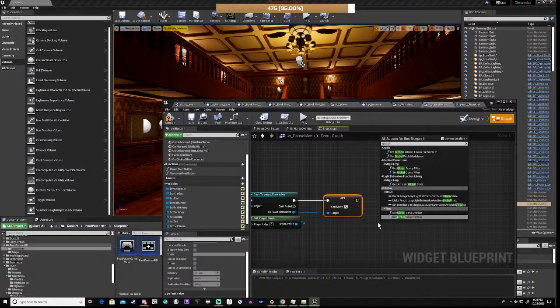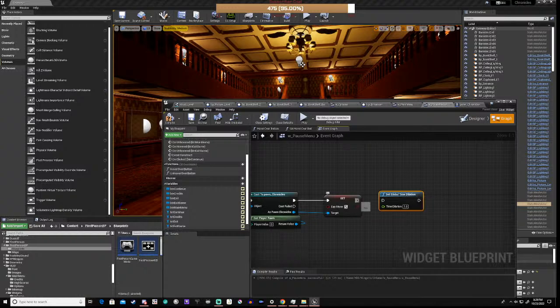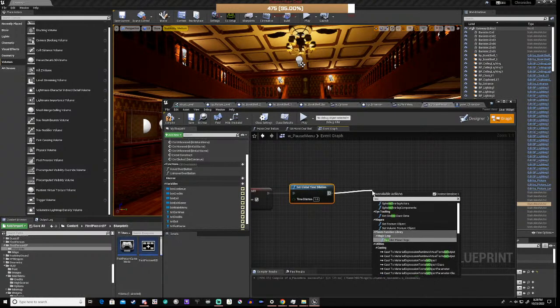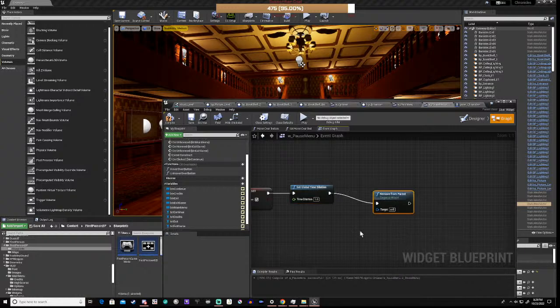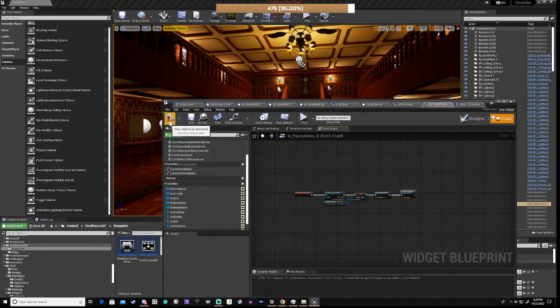Then we're going to do set global time dilation to 1, back to its original, and then we're going to say remove from parent, and it's going to be self. Okay, that's the first part of that done.